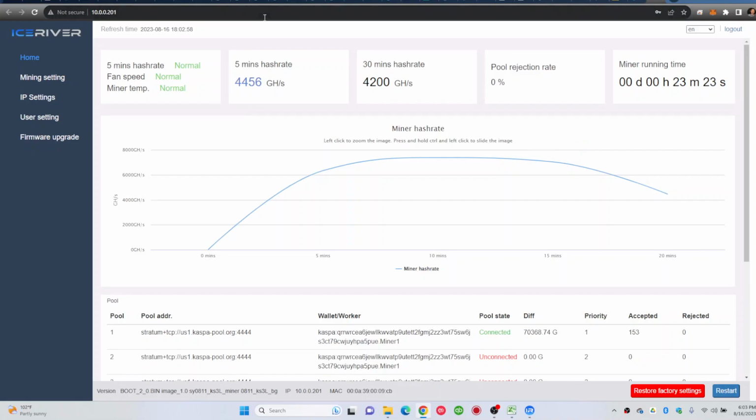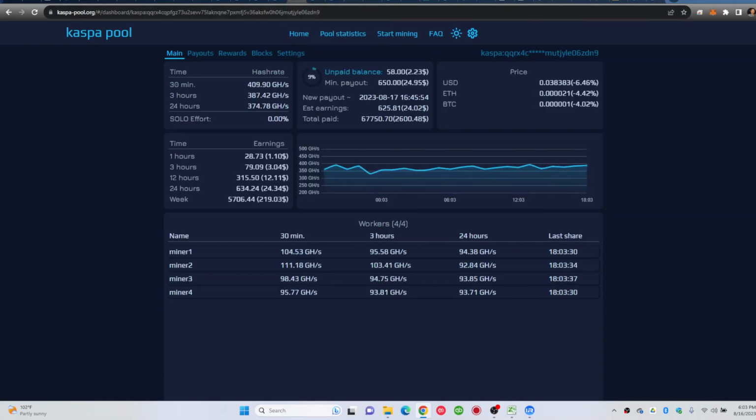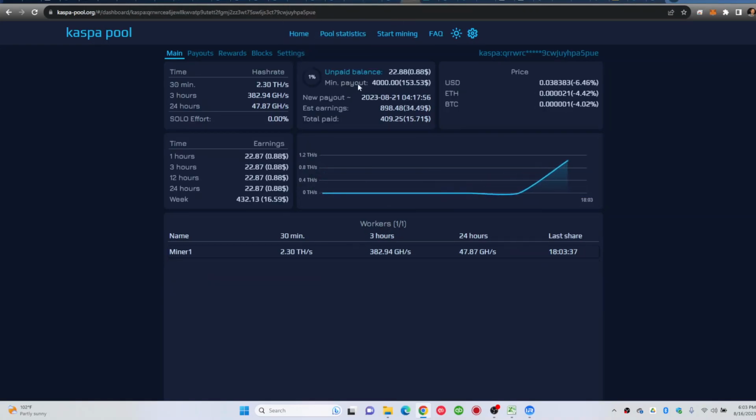I may switch to Hump pool because, as I mentioned, I put two of my miners on Hump pool, which are pretty stable at overall 200 gigahash for KS0s. So I may do that and try it out, but first I set it up here under the KASPA pool new wallet. I just barely used that for those two KS0 that just came a couple days ago, so this is really nothing. 400 KASPA was paid there, so we're going to track this as the new address.